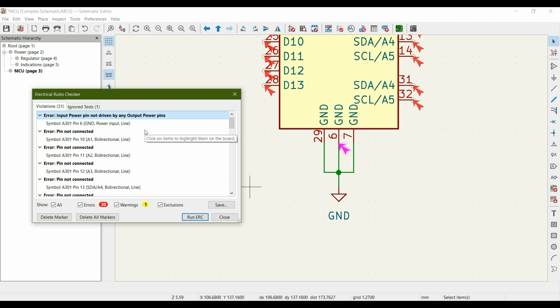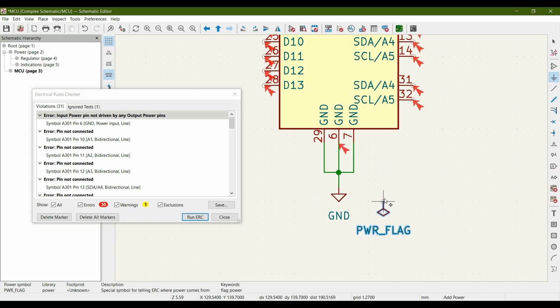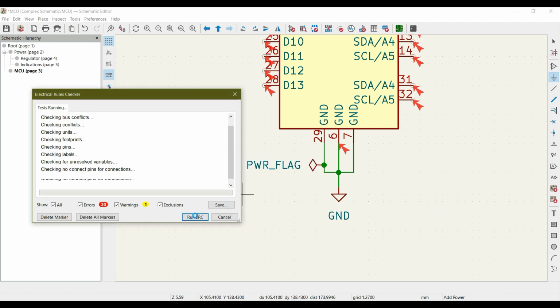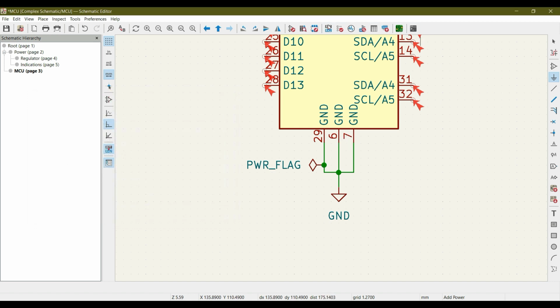This type of error we have also encountered in our previous videos, where we removed this error by using a power flag. So let's just click over here, double click it, let's rotate it and place it over in this net, and let's again run ERC, and you can see now that this error has been removed.